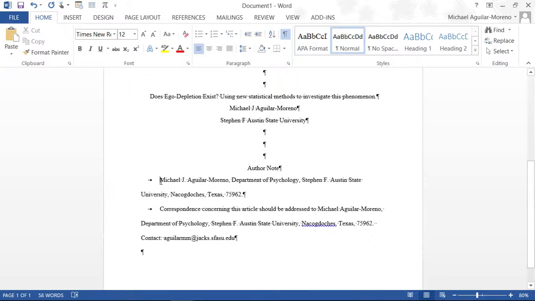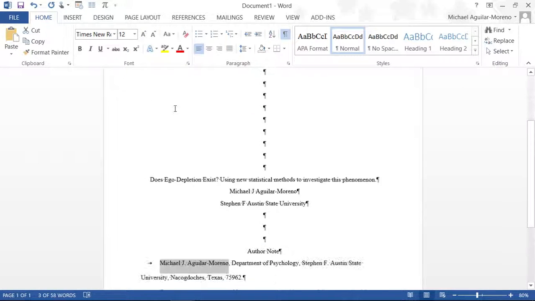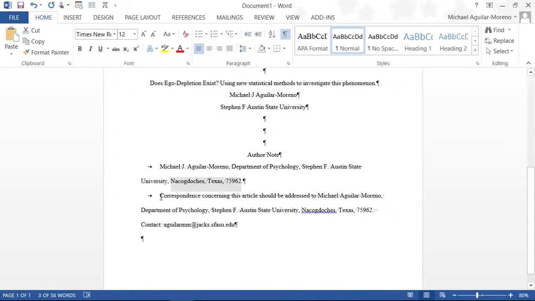The author note should include your name again. You'll notice with APA there is a lot of redundancy, as indicated by the running head we will make. So it includes your name, department, affiliation or institution, and the location of that affiliation or institution, followed by the correspondence.